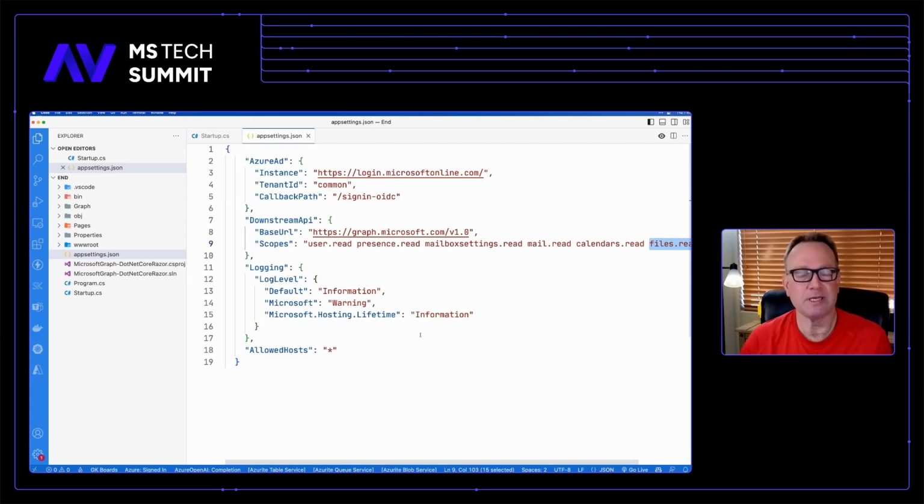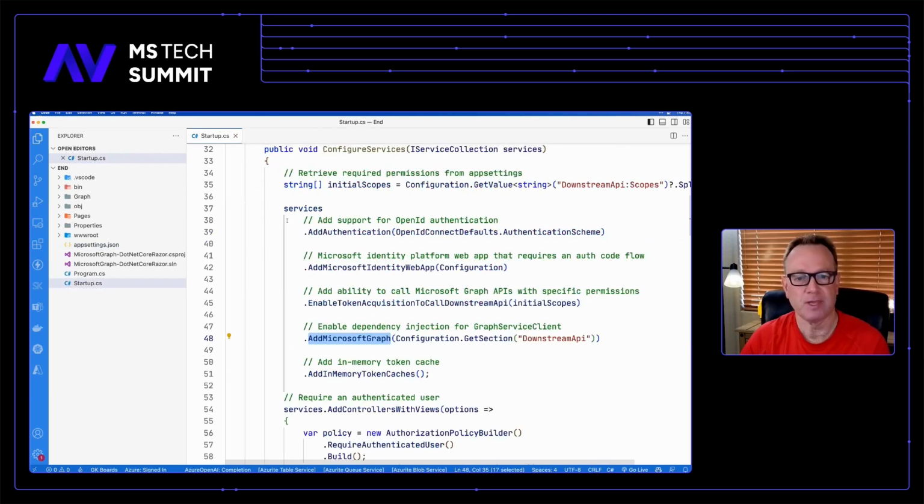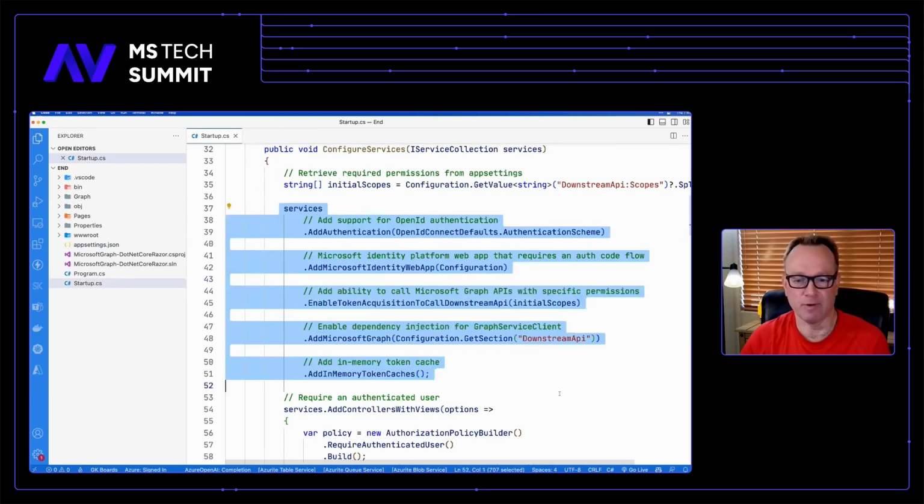Now, what will happen is when the user first logs in, they're going to have to give consent to say that, yeah, it's okay to do these things. And if they don't consent, then your app won't have access. So you'll have to plan for that, of course. But once we have registered the app with Azure Active Directory and then come in, and really this is kind of a copy paste exercise, to be honest. You don't need to memorize this. You'll have access to this code and you can get started very easily with it.